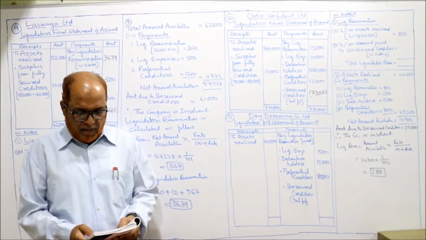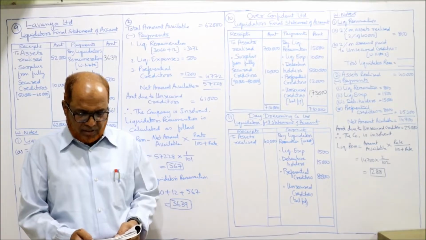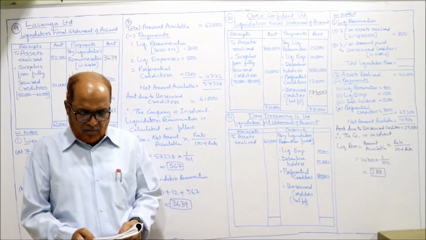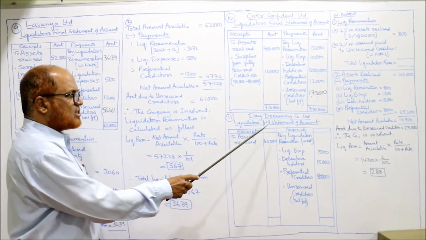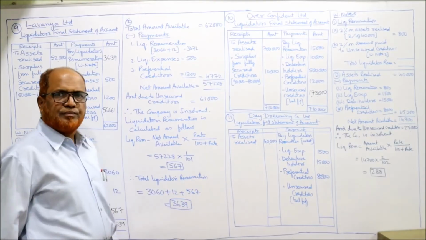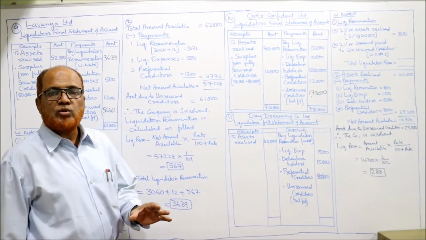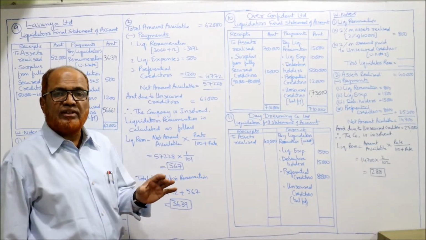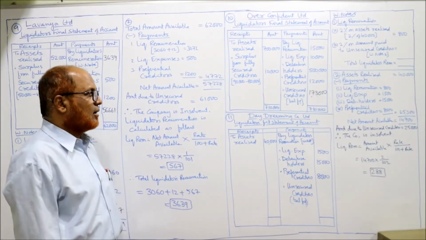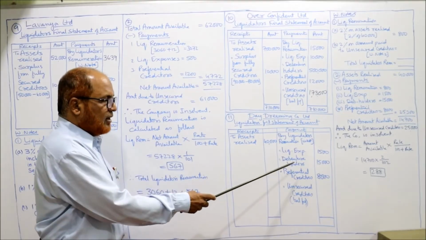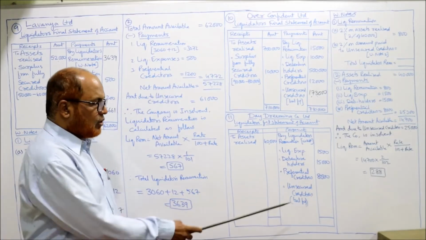Preferential creditors are 8,000, unsecured creditors 25,000, debentures having floating charge 15,000, liquidation expenses 1,500, assets realized are 40,000. It's very simple. Now, Daydreaming Company Limited, liquidator's final statement of account, assets realized are 40,000. Liquidator's remuneration we are going to calculate in a working note. We have to see whether the company is solvent or insolvent, and accordingly find out the liquidator's remuneration. Liquidation expenses 1,500 given, debenture holders 15,000 we have taken, preferential creditors 8,000 we have taken. Lastly, we have to pay the unsecured creditors.